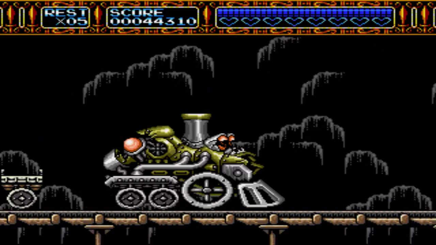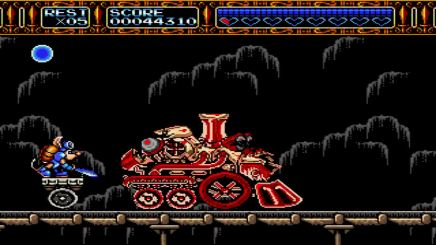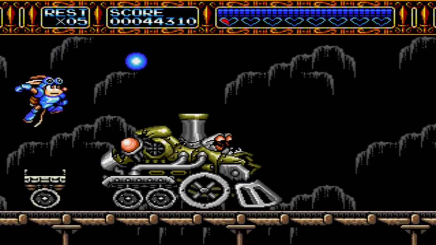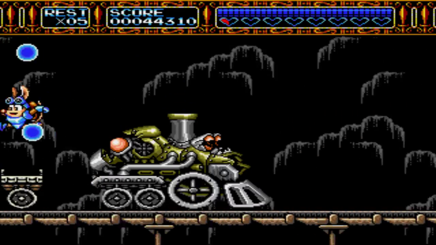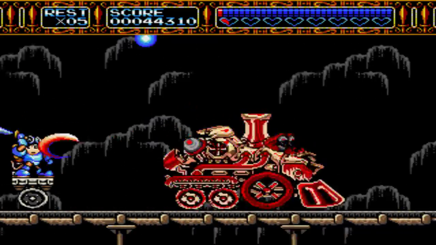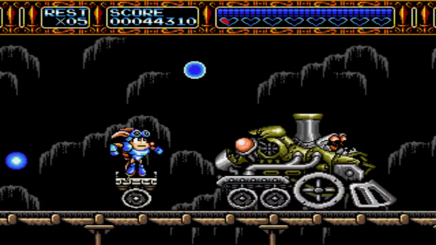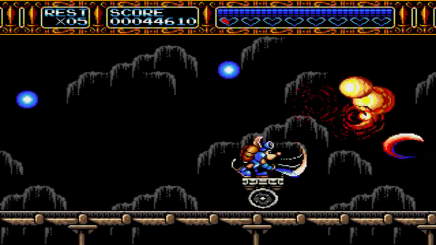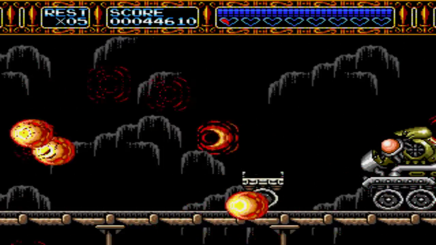I'm trying to figure out how to get past this part without dying, because it seems like the directions these bouncing balls go are entirely RNG based, so it's very arbitrary where they wind up. Finally. Now I know this is the end of the boss fight.